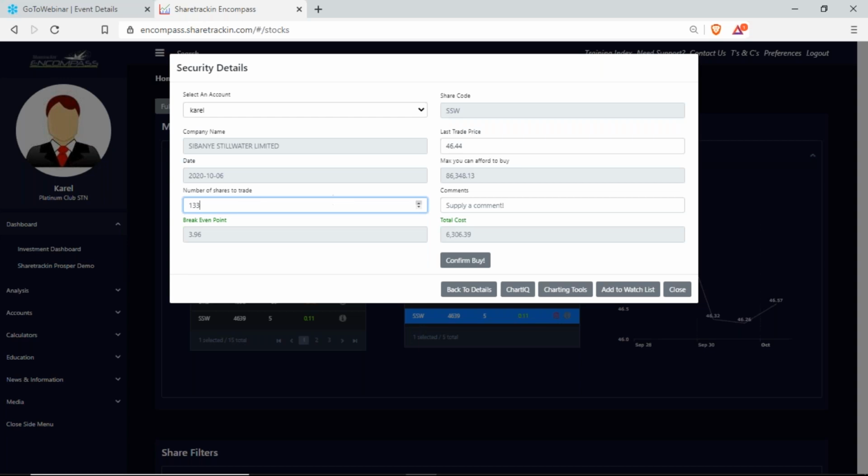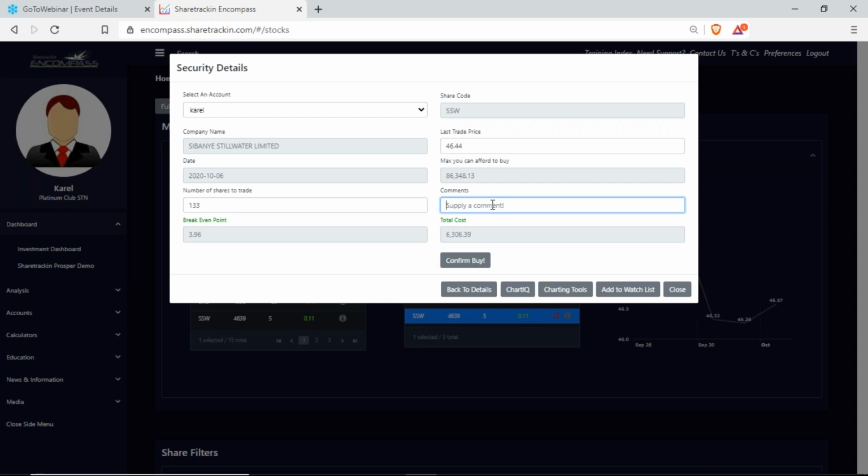Now, a very important thing as well when buying on the Sharetrackin in Compass, the comment. You must supply a reason for buying this share. You cannot just type in the quantity of shares and select your account and say confirm buy.